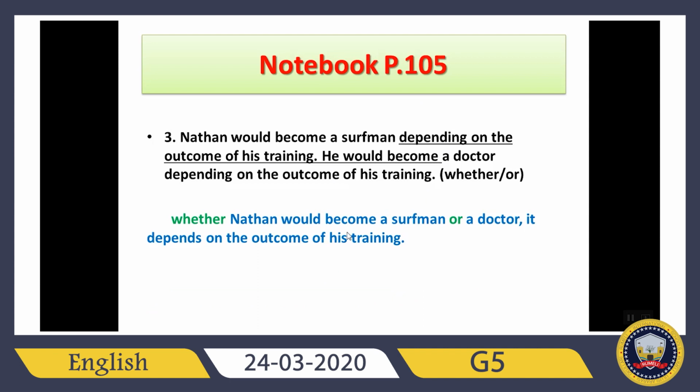Whether Nathan would become a surgeon or a doctor, it depends on the outcome of his training. I just changed depending to it depends. If you want to let it as it is, so it's okay. So we can say that whether Nathan would become a surgeon or a doctor depending on the outcome of his training, but it's better to be like this.